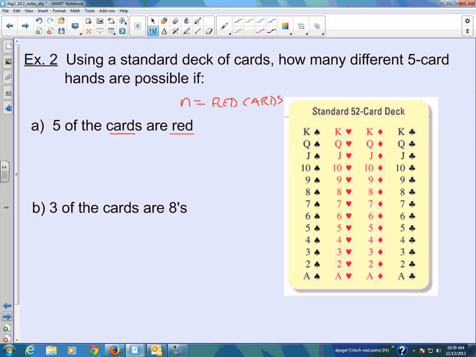So in our bucket, really, are just the red cards. And we're going to pull out of those red cards 5 of them. How many different ways can we do that? So this becomes my r. And so how many red cards are there? There are 26. And we're going to pull 5 of them out, or 26C5, so 26 factorial over 21 factorial times 5 factorial. And we have 65,780 different combinations that I can pull out of that.